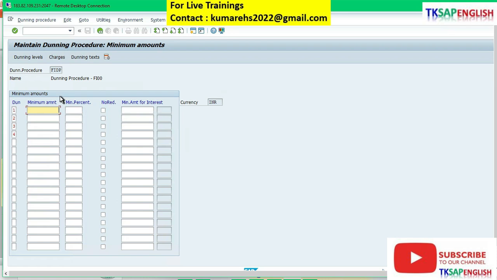For example, I am going to enter 1000 INR. If for a particular vendor or customer the overdue amount is more than 1000 INR, we need to send the dunning notice for that particular customer or vendor.